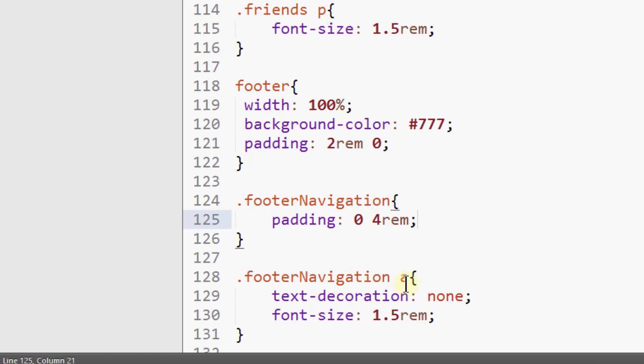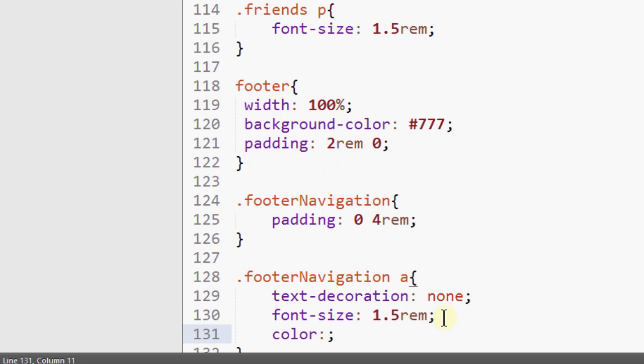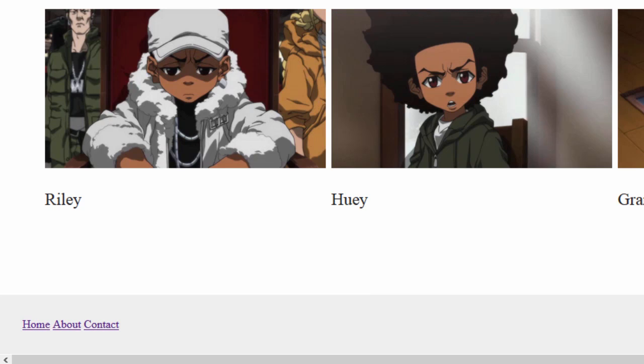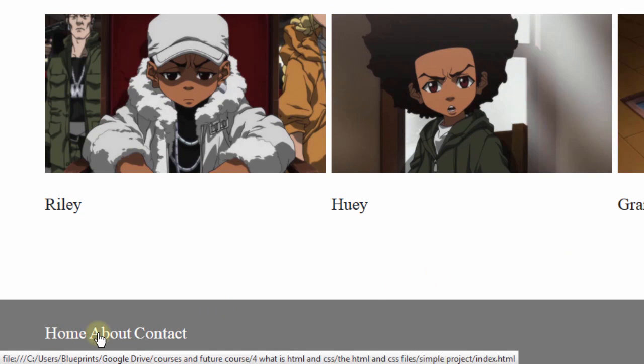And then footer navigation A, let me change the color. Let's make the color white, why not? If I reload, there we go. Now of course I want to make this guys.